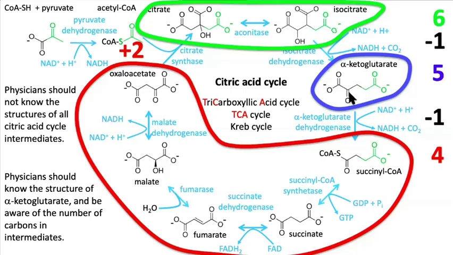We have 2 carboxylic acids on it. If we're going to make an amino acid, we're going to replace the ketone, not one of the carboxylic acids, but the ketone, with an amine. Just as in alpha-ketoglutarate, we replace the ketone with an amine. Here we have a 5-carbon intermediate making glutamate. Here we have a 4-carbon intermediate being converted to aspartate.